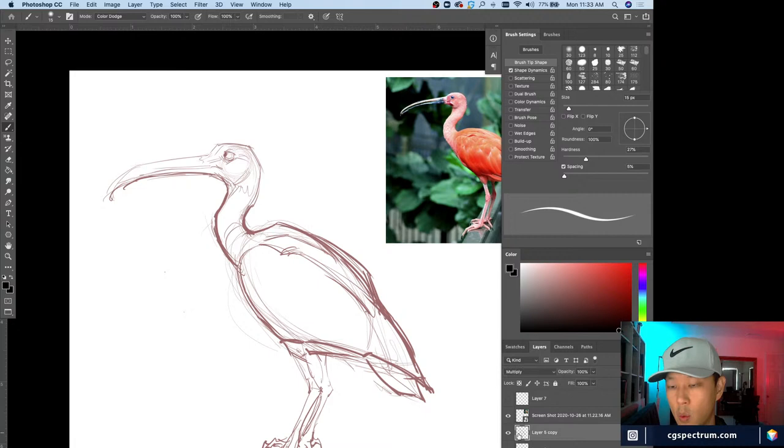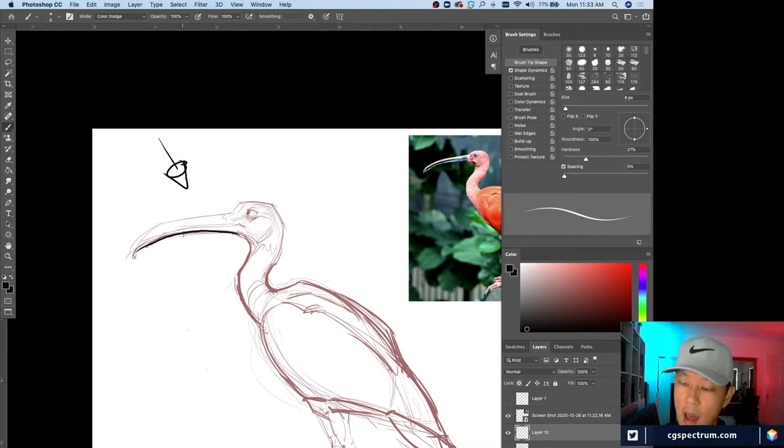And the way I generally think about line weight is, it depends on the lighting as well. So if the light source is coming from here, the thicker the lines, it's gonna indicate shadowing, right? So my line wouldn't be thick here, right? It would be thick underneath the beak because that's where the shadows are gonna show up, right? Not shadows, but the darker areas where light can't get to, right?